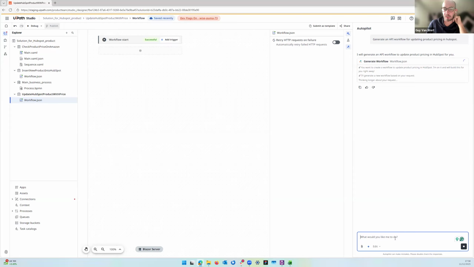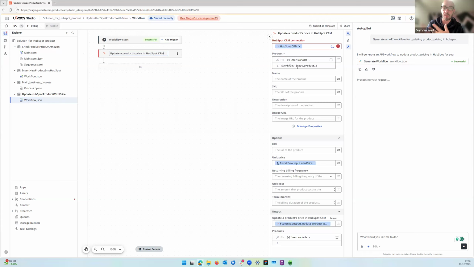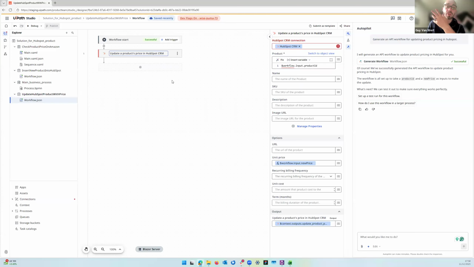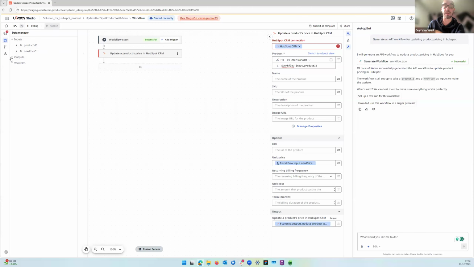For those coming from RPA, I see a lot of yeses on the new Autopilot chat. When you jump into API workflows, you'll notice that the scripting language again is JavaScript. If you struggle there at any point in time, Autopilot has context of what you've been executing. It is your best friend basically to write any of the JS for you if you want to do more complex things like data transformations, etc. Or you can throw a curl in there and it will figure out to use a connection you already have and make that curl as an HTTP activity, as an example. So there are some very powerful things that you can do there.